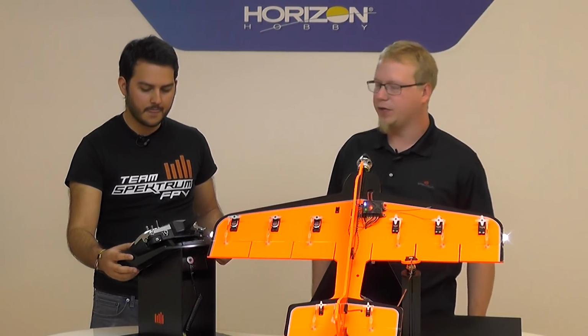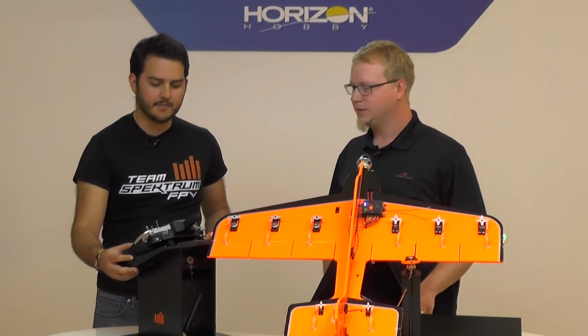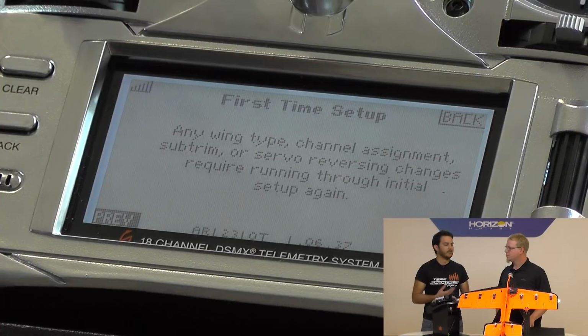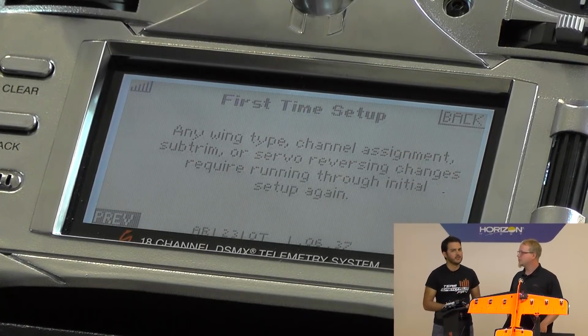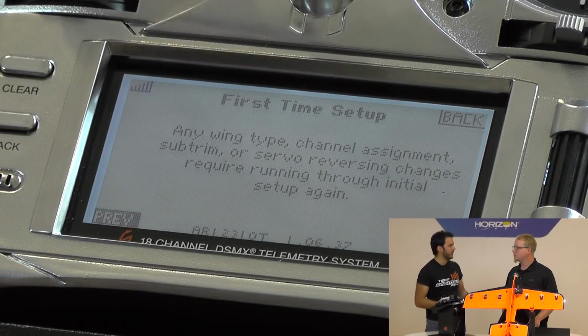Essentially what we just said, but it kind of reminds you there. It's a friendly reminder. Yes. It'll let you know that if you've made wing type changes, sub-trim changes, or servo reversing, you need to go through initial setup again.